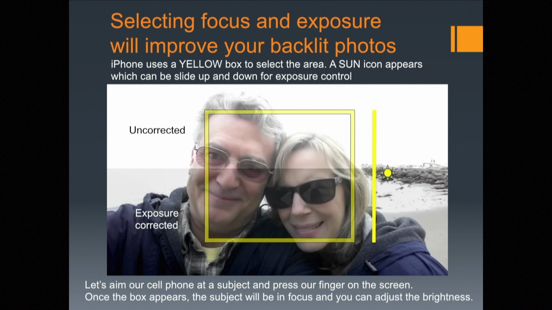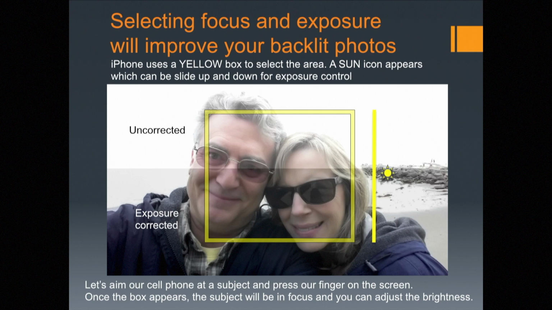What you do is you just hold your finger down on the subject long enough to see a yellow square appear. When this yellow square appears, it's going to have a sun on the right-hand side of it, and moving your finger up and down, moving that sun up and down will make the photograph darker or lighter.